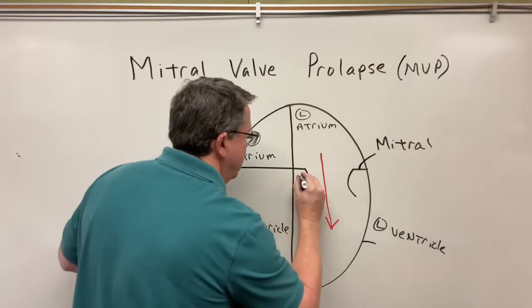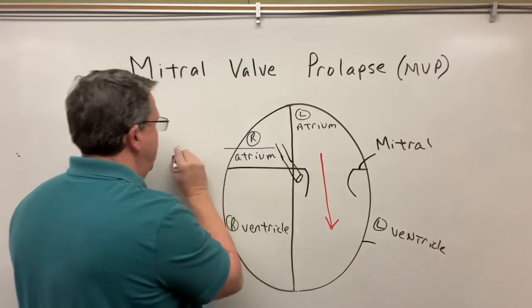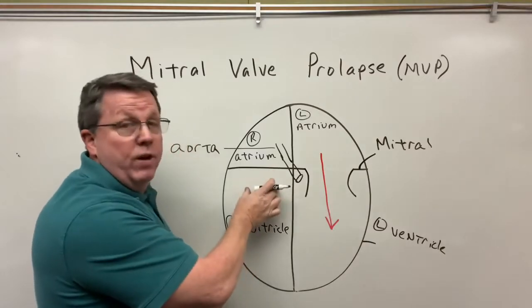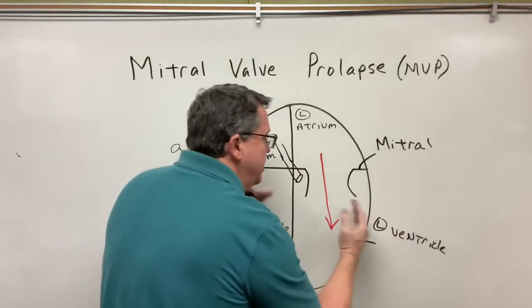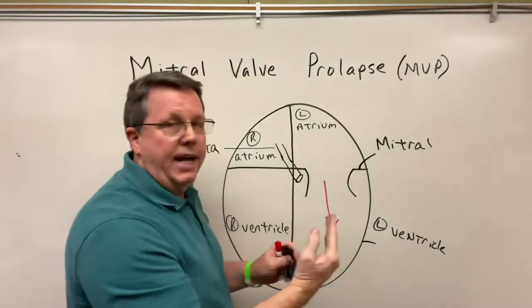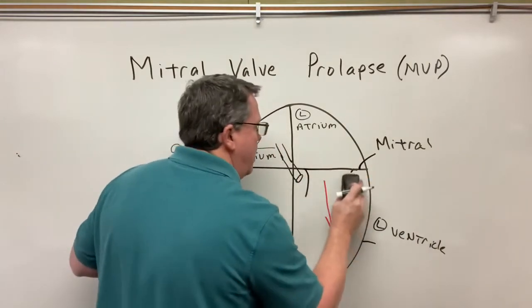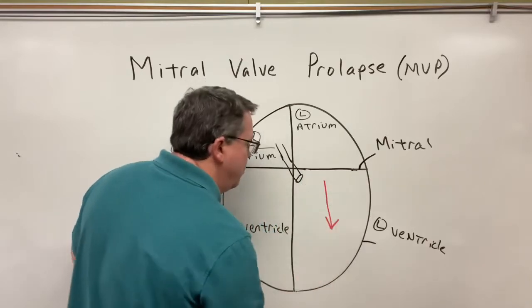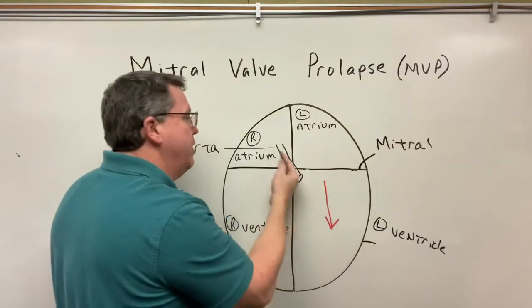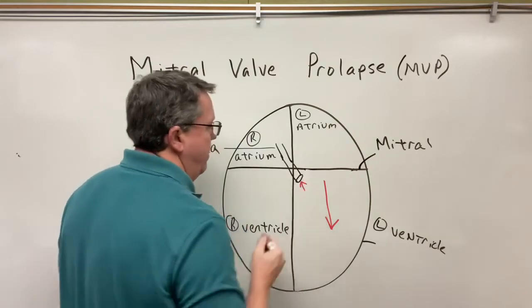Right here you have an artery called the aorta, and that carries the blood out to the body. I'm just drawing this on one side, but you have to realize this happens over on this side too. When the ventricle contracts, the valves come up and close and form a tight seal. The reason is to keep the blood from going back into the left atrium. We want the blood to go out the aorta and to the body, so we want it to go out this way.